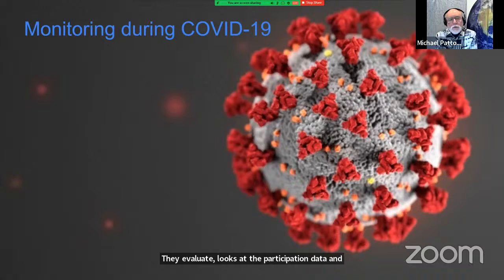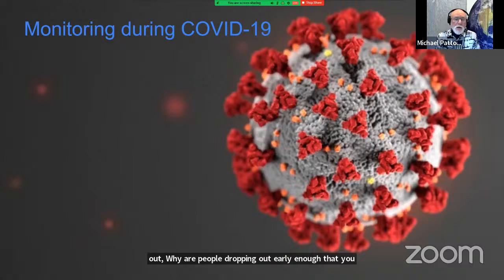That's absolutely useless for doing something about the dropout rate during the program. A good monitoring system is one where you're monitoring participation on a weekly basis, or however often the program meets, and providing information in a timely way to be able to intervene and find out why people are dropping out early enough that you can make a difference with that.